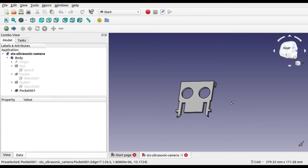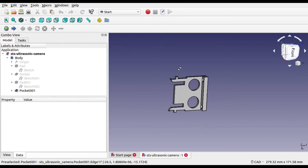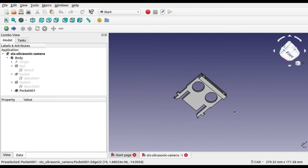The bracket has been designed in FreeCAD, shown here. The bracket is quite simple, using the same type of connector that the camera mount uses, with two holes that match up with the ultrasonic distance sensor. The mounting holes on the distance sensor are very small, so I've not tried to create those using a 3D printer. They can be drilled separately if you prefer, or you can use some adhesive pads or tape to hold the sensor in place.